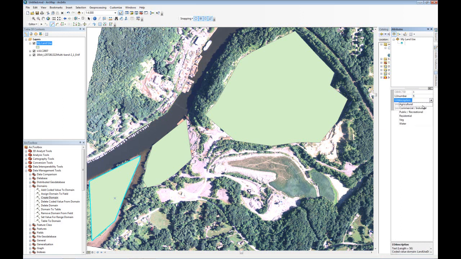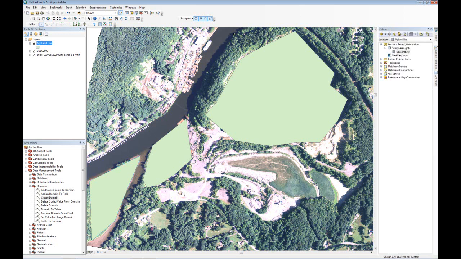Since not sure about vegetation number, we'll build a drop down list. So 0, 1, 2, 3, and vegetation should be the number 4. But again, let's make it an obviously wrong number and make it 11. We'll do one more polygon, and then we'll take a look at what we have.